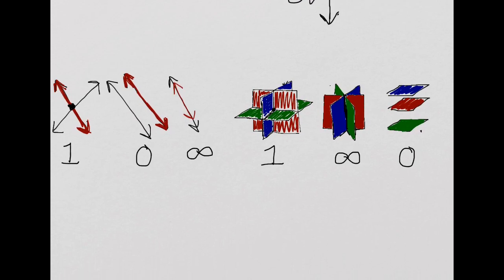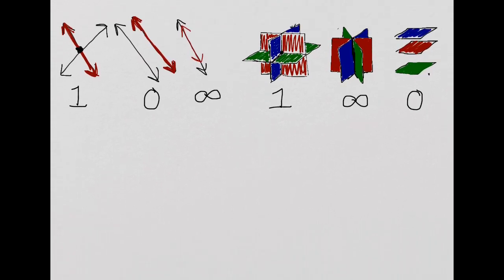So if we look at two dimensions, we can either have one solution when they intersect at one point, zero solutions when the two lines are parallel, and an infinite amount of solutions when the two lines lie on top of one another. Now, with three-dimensional space, we can either have one solution where, again, the planes all intersect at one point. We can have an infinite amount of solutions, and this is just one example of an infinite amount of solutions with their intersection being a line. And then we can have zero solutions where the planes don't intersect at all, or maybe two of them intersect but not all three of them intersect each other.